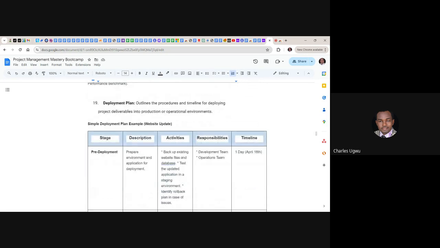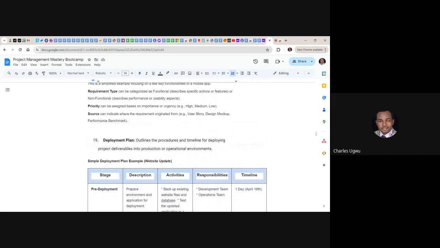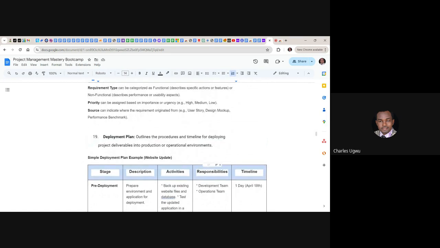The last but not the least is the deployment plan. Deployment plan outlines the procedure and timeline for deploying project deliverables into a production or operation environment.